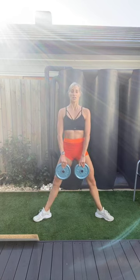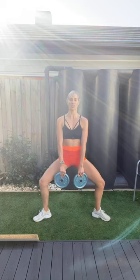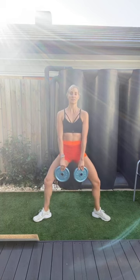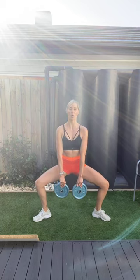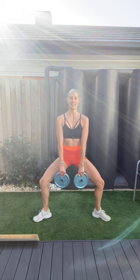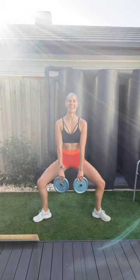And shoulders down and back, tummies in. Squeeze that zipper on the way up. Squeeze down the backs of the legs, squeeze that butt. And up, two more. Nice and slow, and controlled. We're gonna go down. This is the last one. You're going to go down and pulse. And one, two, three, and pulse. One, two. Nice and slow. Three, four, five, six. You shouldn't be going faster than me. Eight, nine, and 10. Woo!